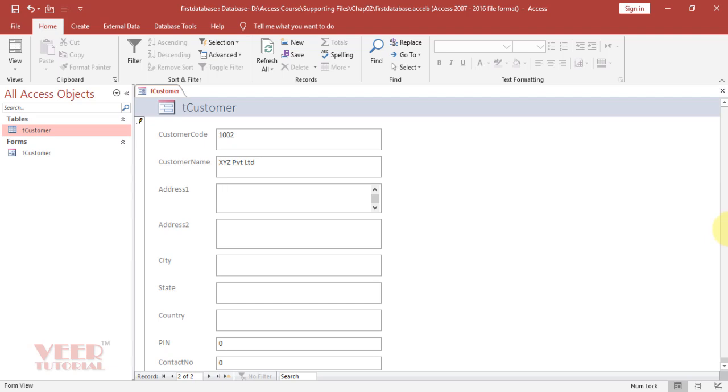Address would be shop number 13, press enter. But in this case, because we have selected the data type as long text, it means we can enter too much text in this field. So we have to press Tab for going to the next field. Here also we can see a horizontal scroll bar. In this case also the data type is long text, so we have to press Tab for going to the next field.